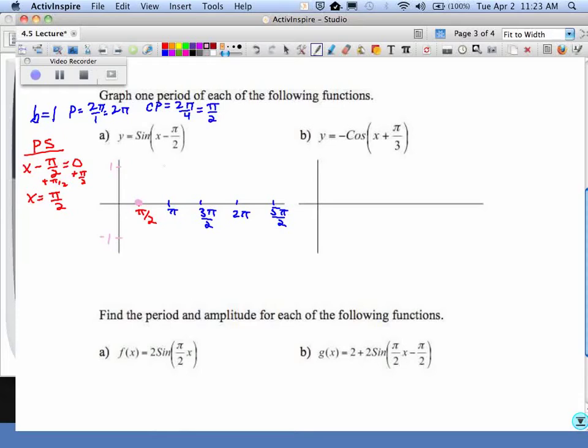It goes up to a maximum there. Midline there. Minimum there. Midline there. So our graph looks like this. Now there are teachers out there that get a little fussy about, you know, you should start on the x-axis or the y-axis back at 0. I really don't care. But I have to have 5 critical values from you. So if you want to bring this one back, it's going to be here at the 0. Or if you like to type it into your calculator to make sure you have it right. But that's what the basic graph will look like.